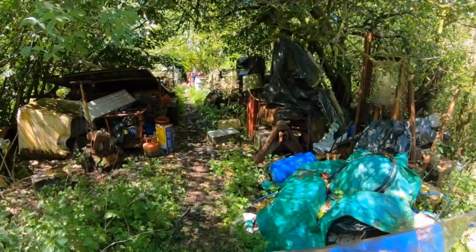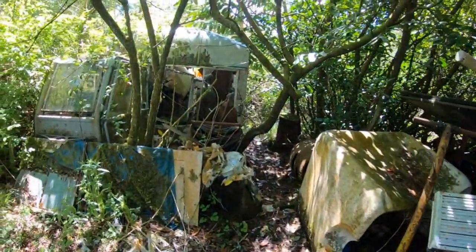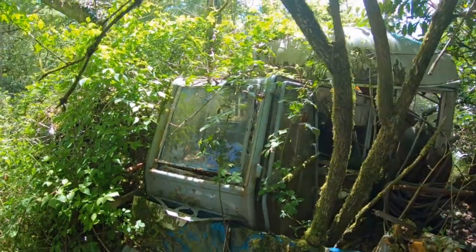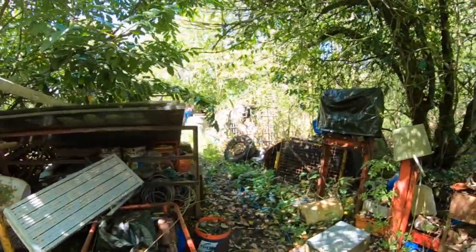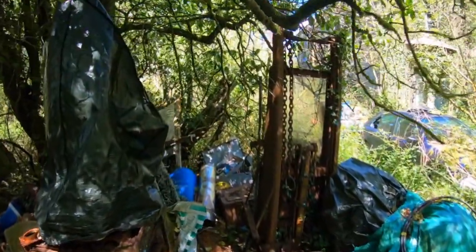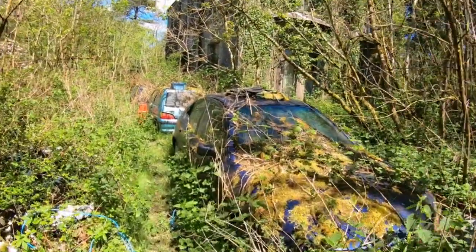Trying to be as straight as I possibly can in here as well, guys, but it's so uneven. Tripping over every little thing. Caravan at some point. Tractor cab, maybe, possibly as well there. There are some more modern cars over there, including a Jeep Cherokee and the trees falling on it. It's bloody awesome to see. But we'll do that later. Forklift. Let's go and do around here in the house first.